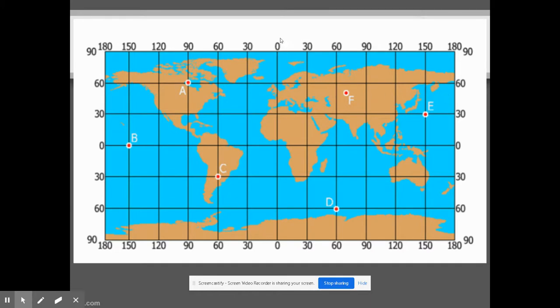Then we go to longitude. We start off at the prime meridian, 30, 60. It's between 60 and 90, and it's a little bit shy of halfway. Halfway would be 75 degrees, so a little bit shy of that. I'm going to say it's about 70 degrees. So we said it's 50 degrees north and about 70 degrees east.